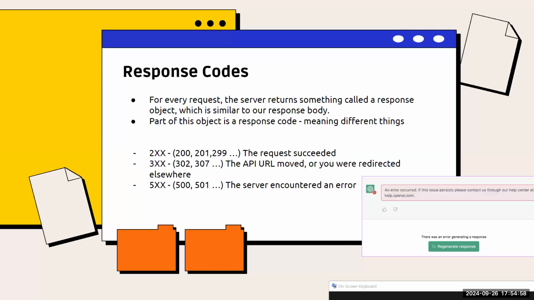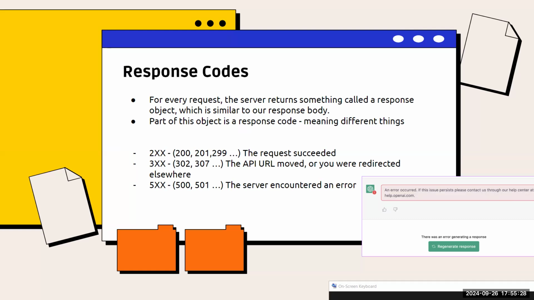So if it begins with a 3, that's slightly more uncommon, because that's saying, okay, I know that you want to use the specific URL for sending me something, but the people that write code for my website have changed that to do something else. So I'm just telling you that this is probably not what you want to do, and look at the different URLs. Basically saying, I've changed something, and you probably weren't aware of it.